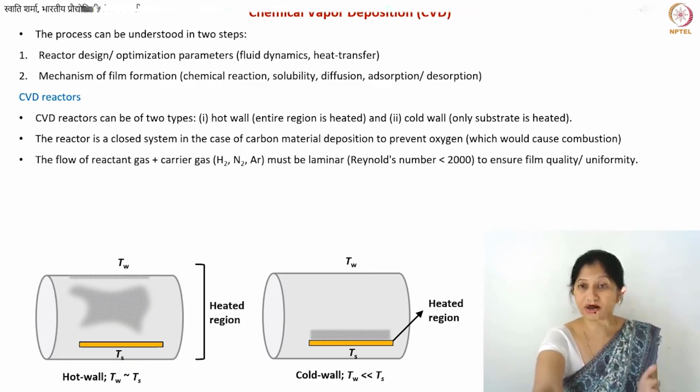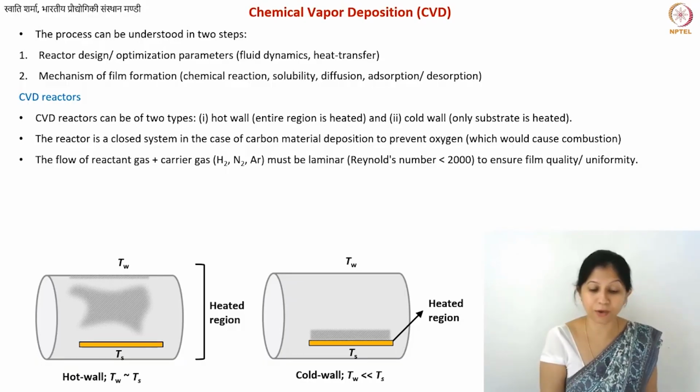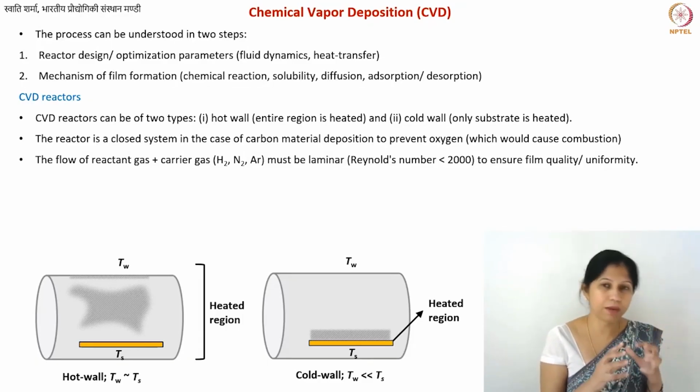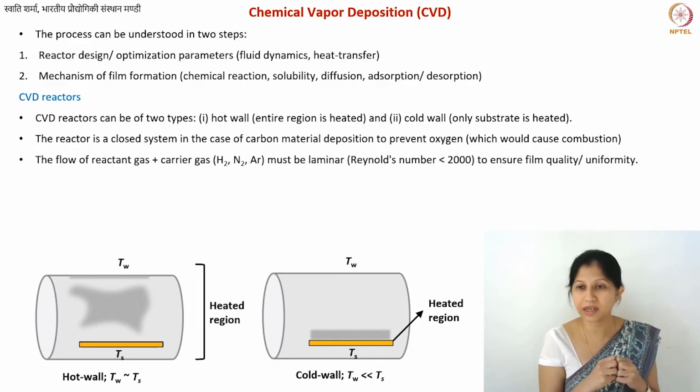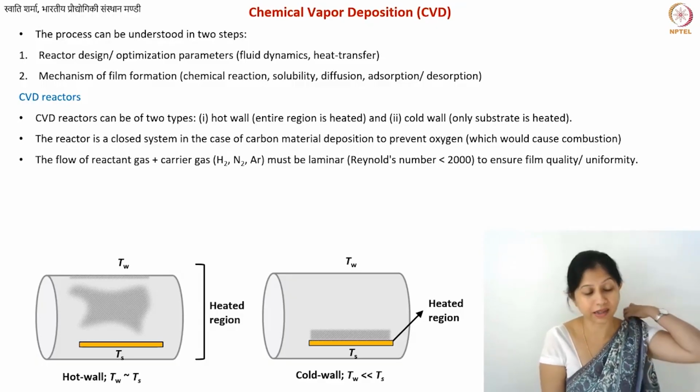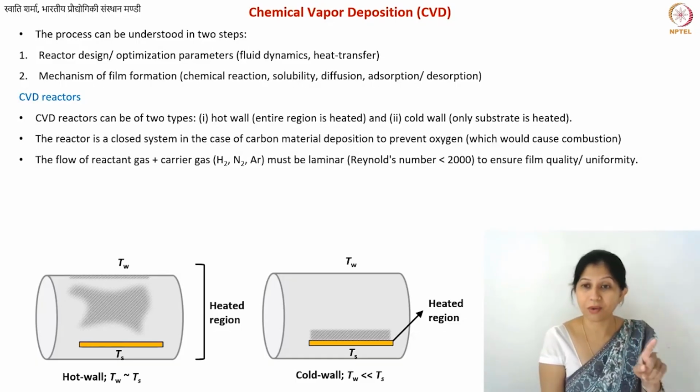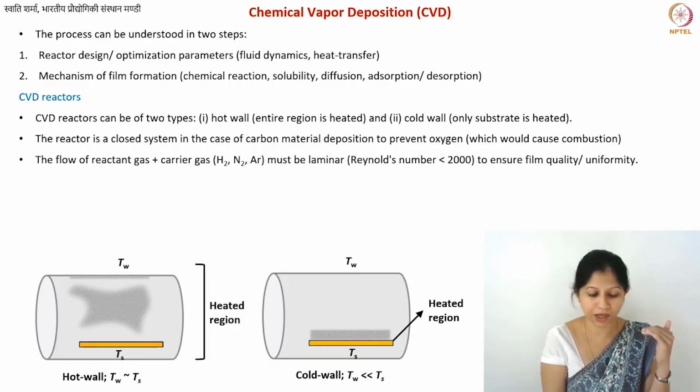As I mentioned before, you must have a laminar flow, which basically means that your Reynolds number should be less than 2000. But you actually don't need to worry about it so much, because in most of the CVD reactors you don't really need to worry about getting a turbulent flow. This can, however, only happen if there is convection, because of the density gradient, because of the thermal gradient. So that is the only thing that you need to worry about.